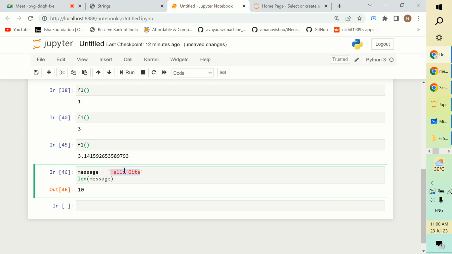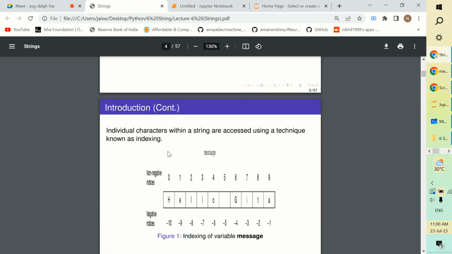HELLO is 5 characters, the space is the sixth character, and then GITA are the remaining four. So 6 plus 4, 10 characters. That is why the length of this string is 10. So the len function finds the length of a variable or a string.